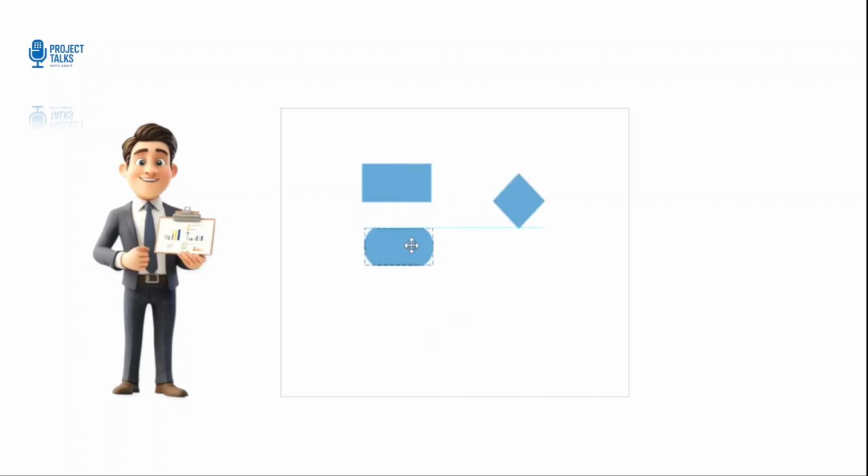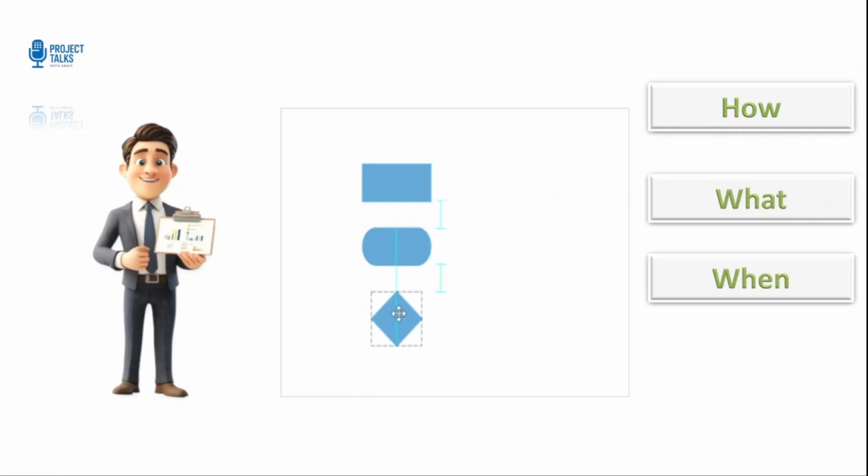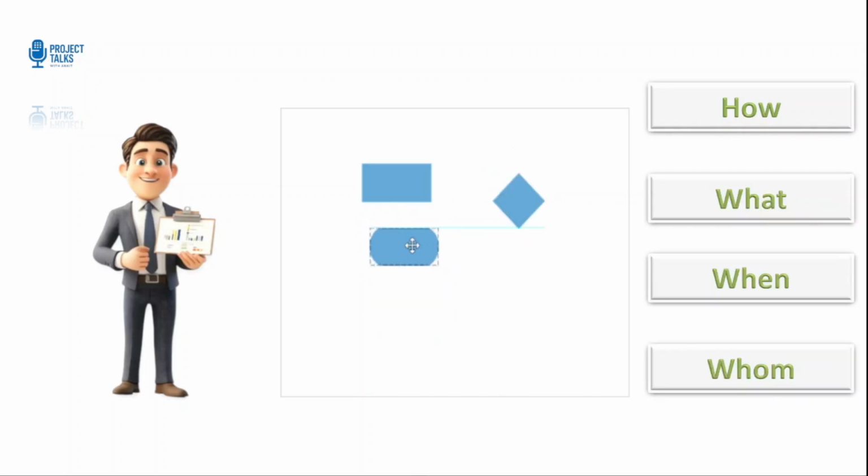First, let's look at the bigger picture, the planning phase in project management. The planning phase is one of the most crucial parts of the project life cycle. It sets the foundation of successful execution and control. During this phase, we define how the project will be carried out, what will be delivered, when it will be delivered, and by whom. Let's see how this looks in practice.